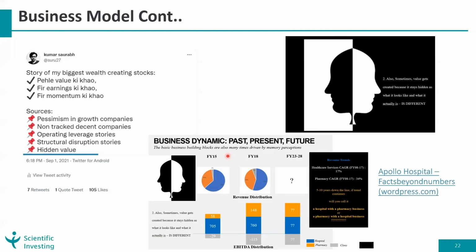Not every company will create wealth. You will have 10 companies which will run for years and may become 100 baggers, but there will be hundreds of companies which will crash. So if you really want to find value, you have to find something which not everybody can appreciate and which is not visible in everybody's eyes. I'm giving this perspective because even in Oberoi, there are a little bit of flavors of that, and I will come back to that.